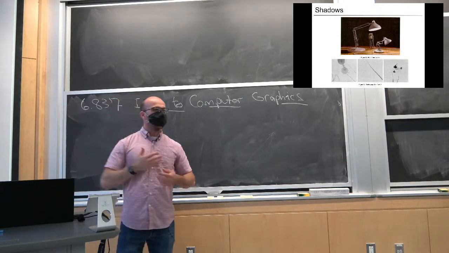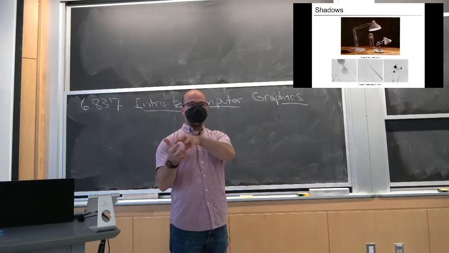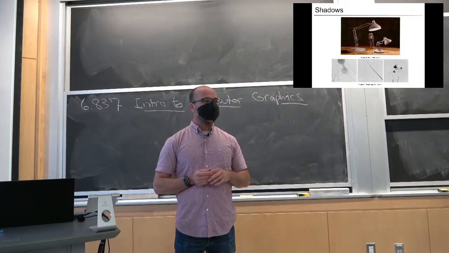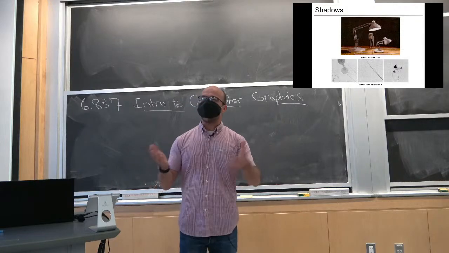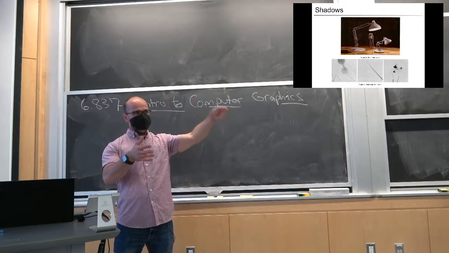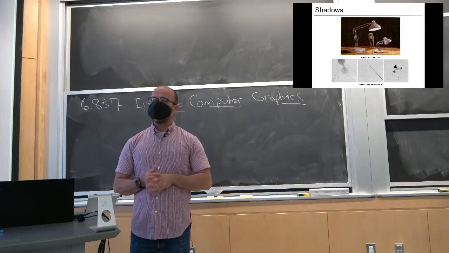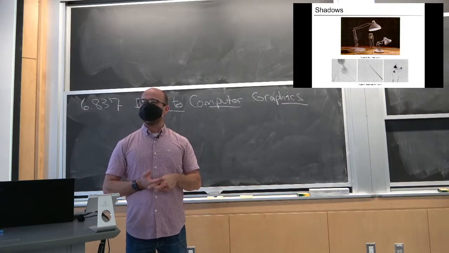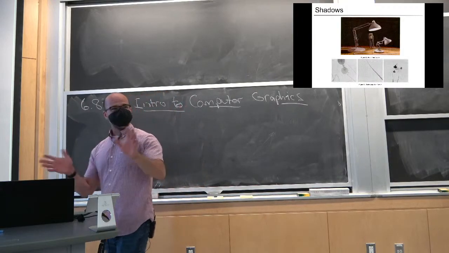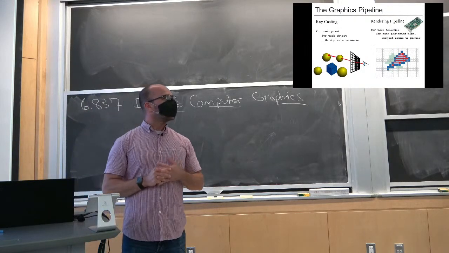We'll also talk about how to cope with shadows in rendering. There's some really fun shadow algorithms. The ray tracing one is pretty simple. When we talk about rasterization, we're going to have to actually render the scene from the perspective of the light bulb to figure out where the light is hitting the surfaces in the 3D universe, and then use that to make a real-time image of something from the perspective of your camera. That algorithm is really annoying to code, so of course it's your assignment 5. So essentially you're going to make a real-time graphics system with a light spinning around on top of a scene with a bunch of columns and things that are occluding each other.